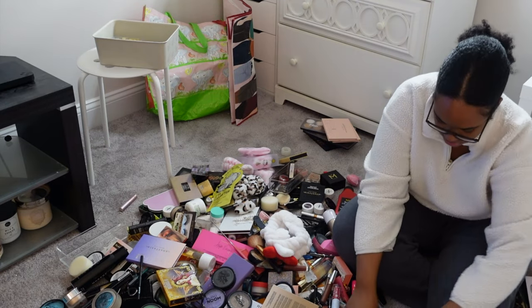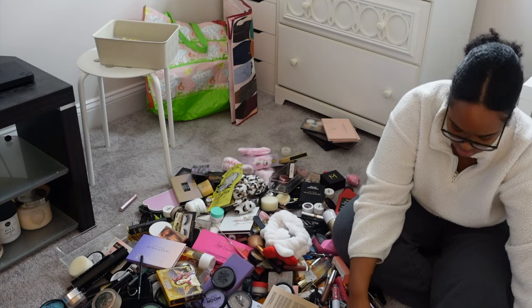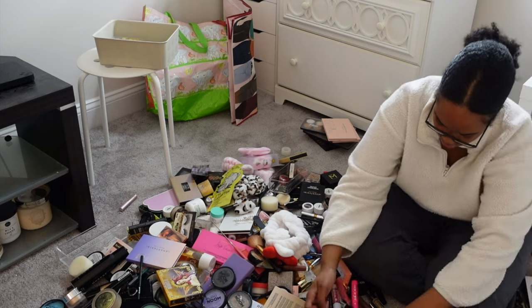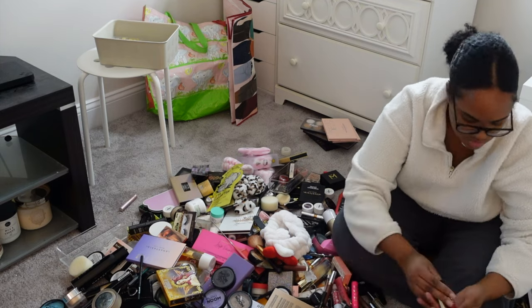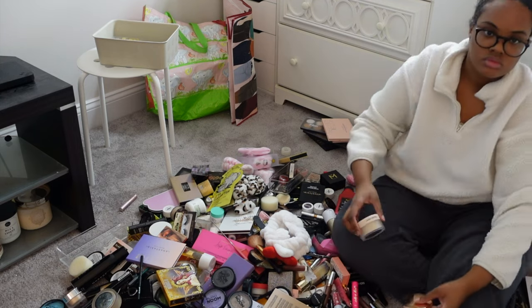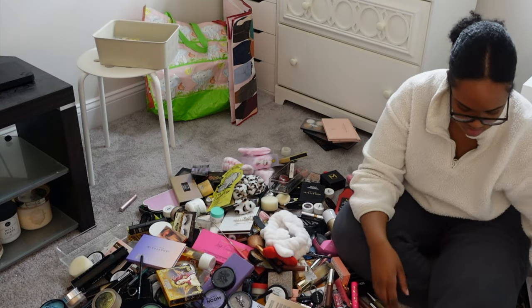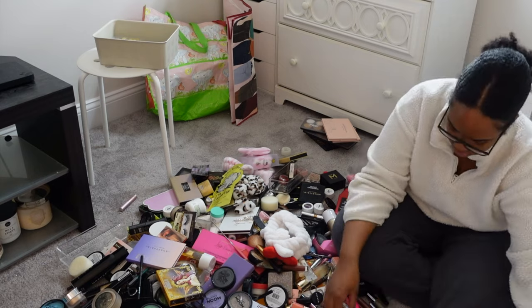I have a lot of things of skincare, masks. Like those little skincare headbands, that Hello Kitty one right there is my newest addition and I love her. Face paints get their own separate drawer because I just have so many of them. I bought them in bulk. So I'm just trying to separate everything because I just threw them all in those bags to transport them here.